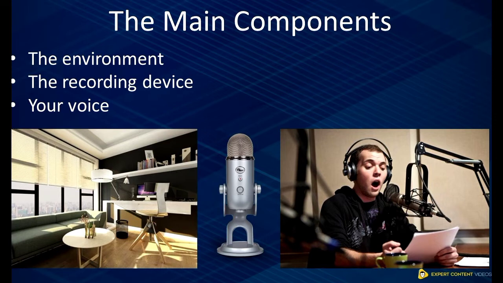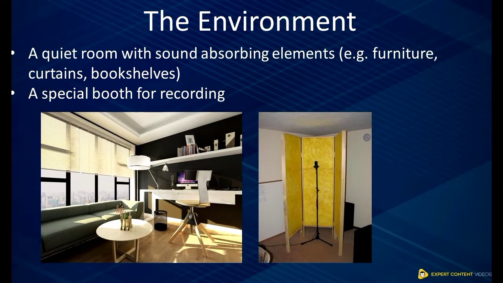The first component is the environment. It's important that you do your recording in the most conducive environment possible. This is because ambient sounds like traffic, conversations, the hums and buzzes from the air conditioning and fans could reduce your recording quality. For home recording, it is best to have a special room for recording purposes. However, if you don't have it, a quiet room with sound-absorbing objects inside will work too. The objects can be a closet, paneling, wood boards, beds, chairs, sofas, shelves, and curtains. This is to reduce echo bouncing from the walls, floor, and ceiling, which can reduce the recording quality.